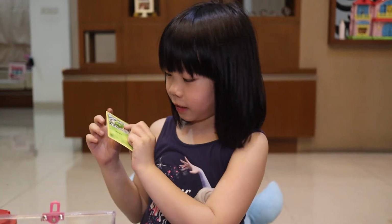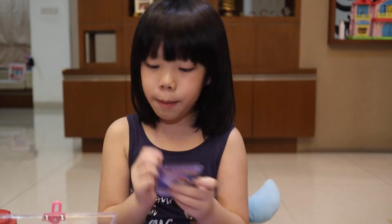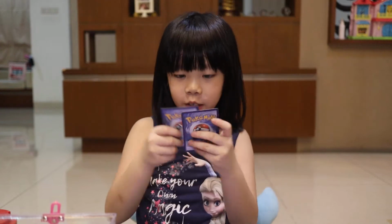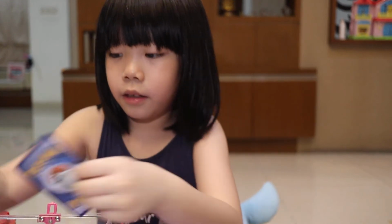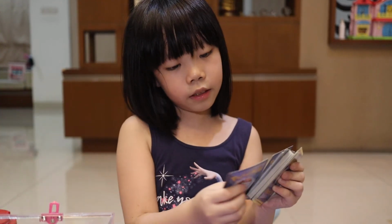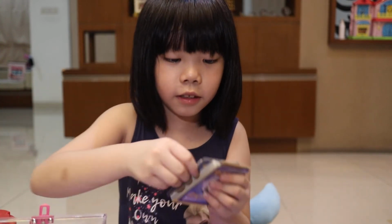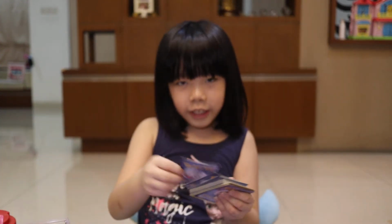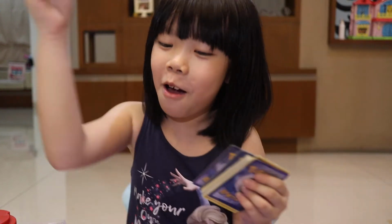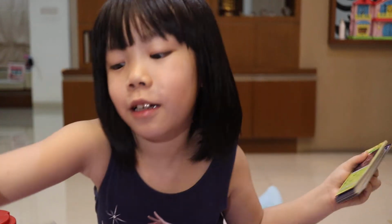And don't forget these. It's a leaf type. These two are a water type. You guys want to see? This is electric type, and this one is this card, this one is this, and there's still more, but you guys can see. Meow, meow, meow. Don't forget, this is electric. Bzz. And don't forget a leaf type.